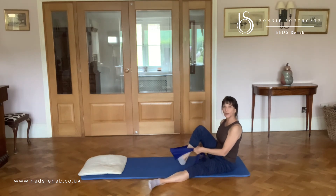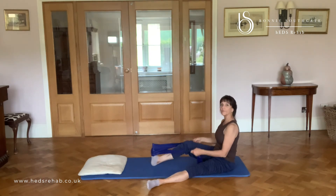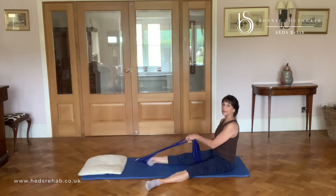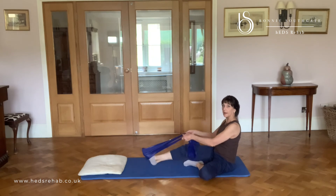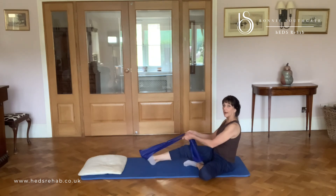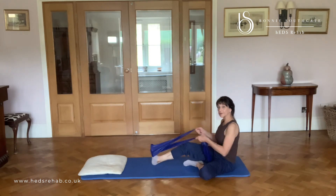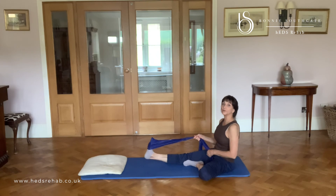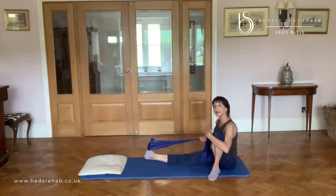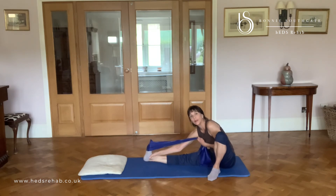Do this every day when you wake up and it helps you just to get the blood flowing. I've got my knee bent as I reach the toes up and I'm going to straighten as I stretch them down. Bend and straighten, bend and straighten. If you are a hypermobile dancer, this is really nice to do — if you do this the whole time with your knee hyperextended, you never get proper dorsiflexion at the ankle.